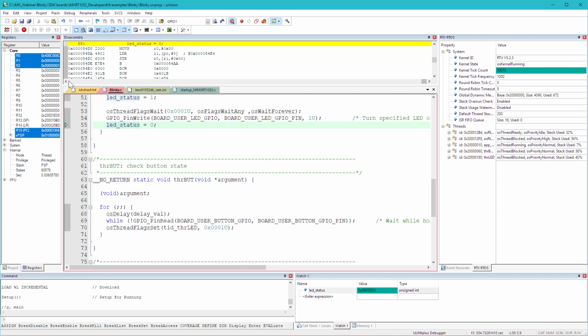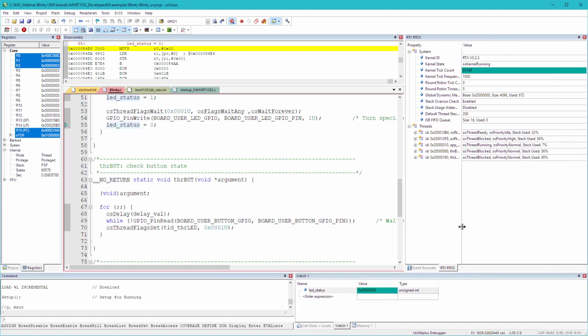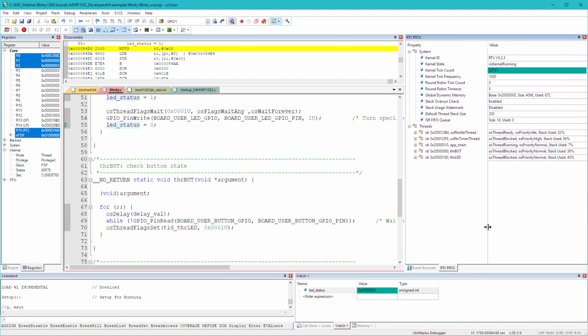Now let's look into some MDK features that are especially relevant for high-performance devices such as i.MX RT, where you would typically run an RTOS and multiple software stacks and libraries. MDK provides you with additional information about the running software components. For example, there is an RTX RTOS view where I can see the status of the real-time operating system in my application.